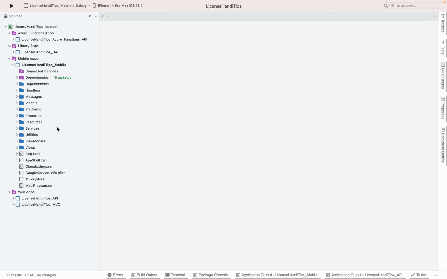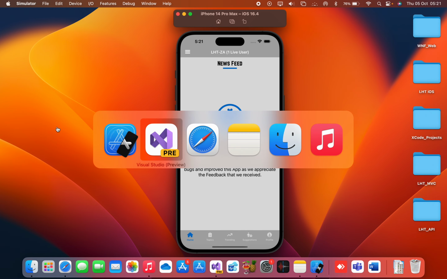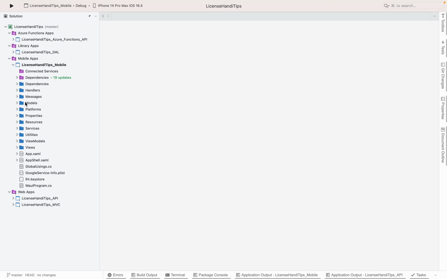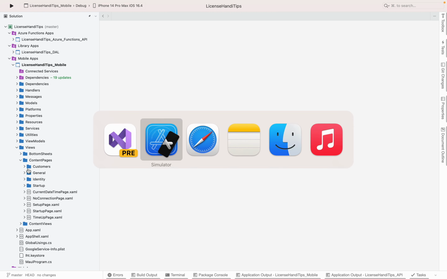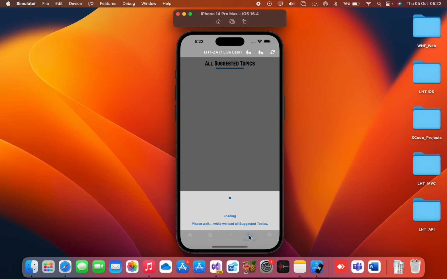Good. So I have the app running. There we go. We're gonna look at the suggestions like we did in our previous video. Let me walk you through the page that you're about to see, which is this one. If we go to suggestions, it's loading.